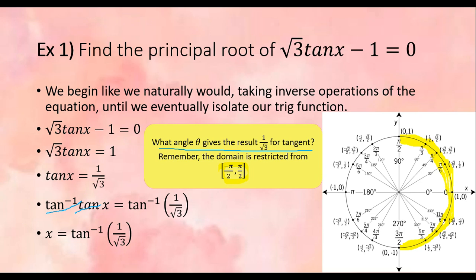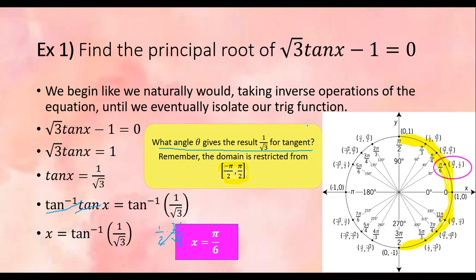Okay, so looking at this, tangent is sine over cosine. Where am I going to get 1 over radical 3? That is going to be right over here at pi over 6. Notice that this is cosine comma sine, so I'm going to have 1/2. Realistically, I'm going to have 1/2 divided by rad 3 over 2. Keep, change, flip it. You have 2 multiplied by rad 3. That definitely gives you 1 over radical 3. And that falls within my domain. So yeah, it's totally going to be pi over 6.